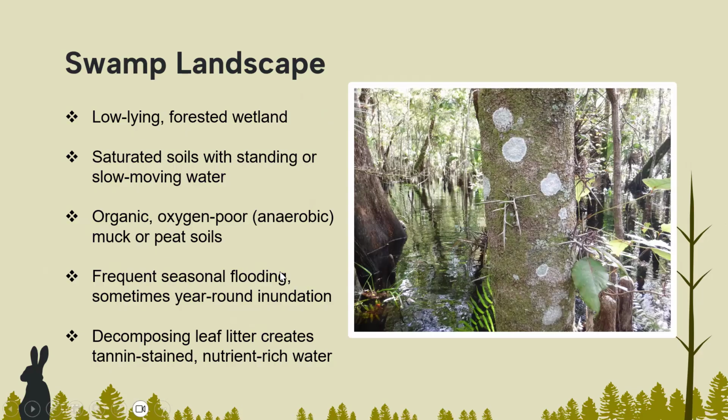Incredible how many insects were taking refuge in the palm fronds that were floating around. And the decomposing leaf litter creates that tannin-stained water that we were walking through. I mean, you put your hand 2 inches into the water and you couldn't see it at all, and that's because of how many nutrients are in the water.